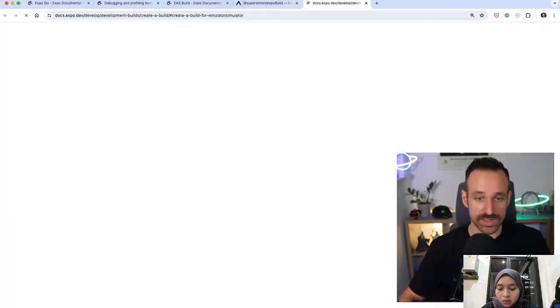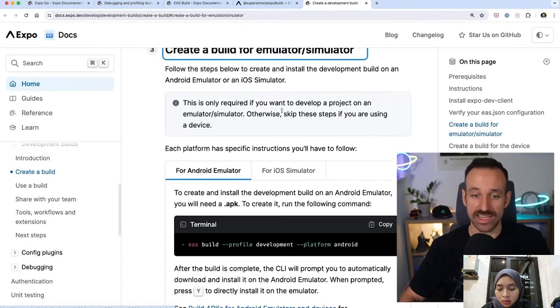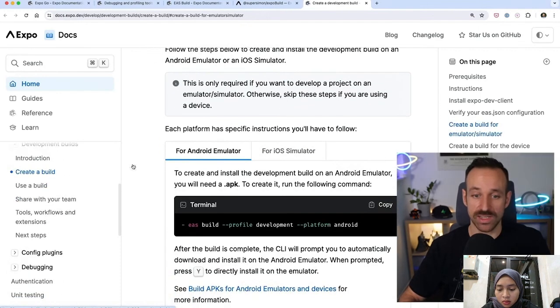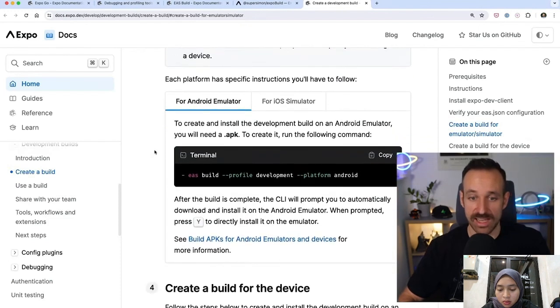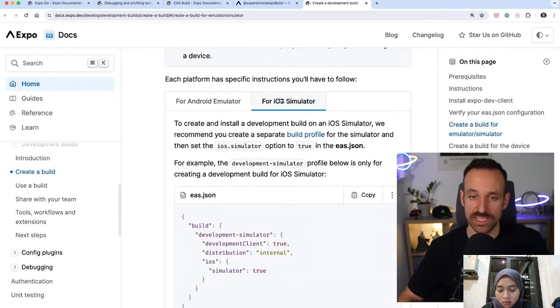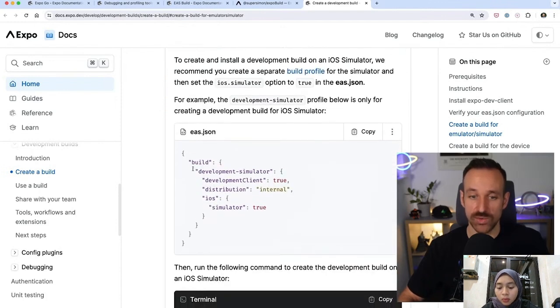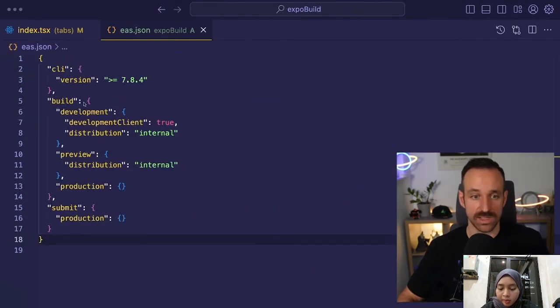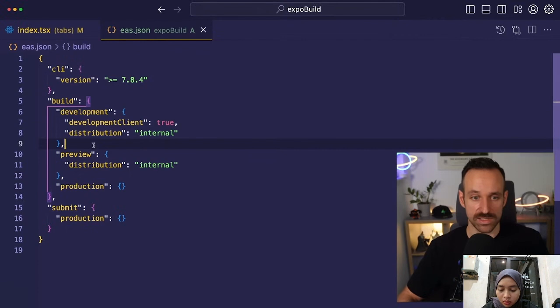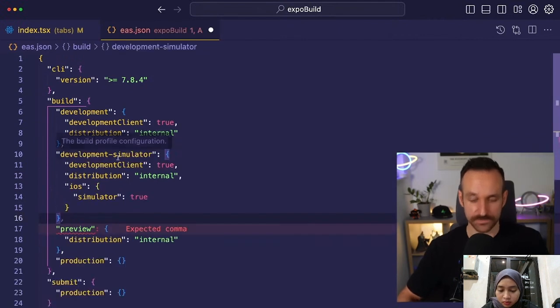First of all, there's a block that you can add to your eas.json. So for Android, this is quite easy. If you want an Android emulator built for iOS, we need this little block usually. So let's put this right here.